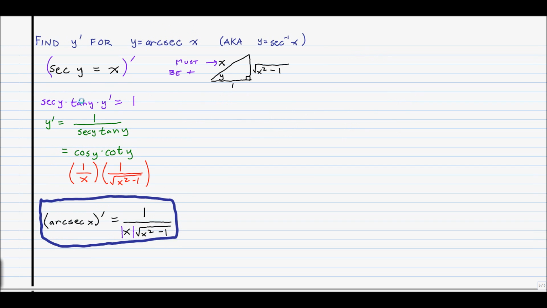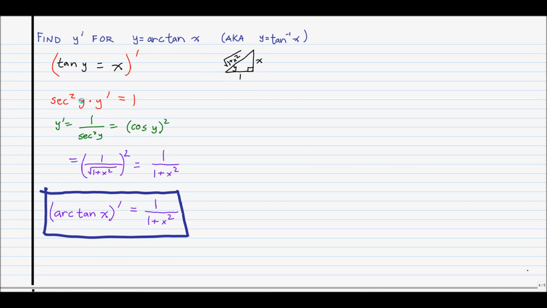On secant, if we'd done cosecant instead, the derivative of cosecant of y would just be negative cosecant y cotangent y times y prime. So again, we'd have a negative floating around. Everything else would be kind of in the same spot. We'd be looking at the same ingredients over and over again. We'd just have some relationships switched around. And finally, for tangent, if we'd done cotangent, the derivative of cotangent of y is, well, you guessed it, negative cosecant squared of y. So we just have that negative sign floating around.